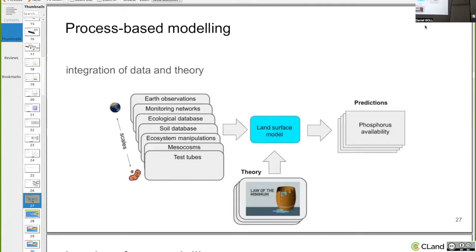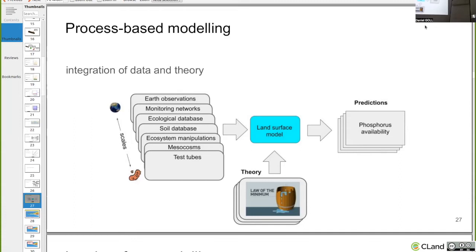And the other advantage is that the land surface or process-based model, here an example, the land surface model, they take advantage of the observational data we have, but also of the theoretical understanding we have. So we have the theory and the observations, and because these processes are resolved on the intrinsic timescales, which is very variable, we can use all kinds of information, various temporal and spatial scale, to parameterize these models or the processes. And then we can make predictions which are constrained by observations and by data. That's the key advantage.